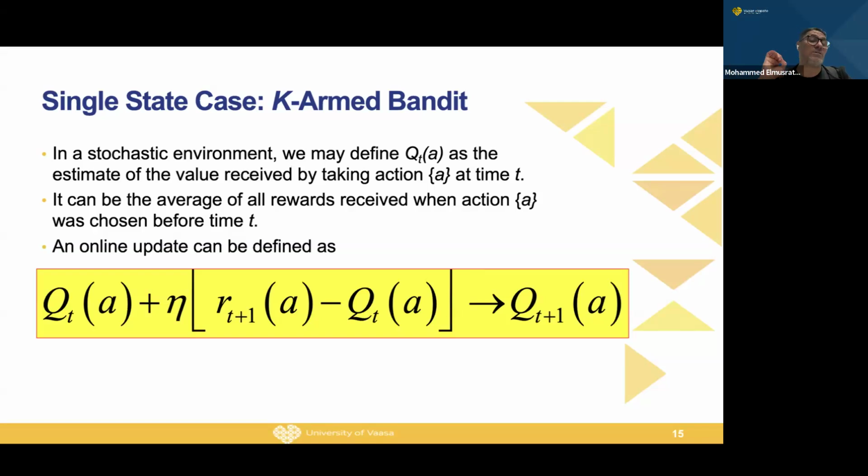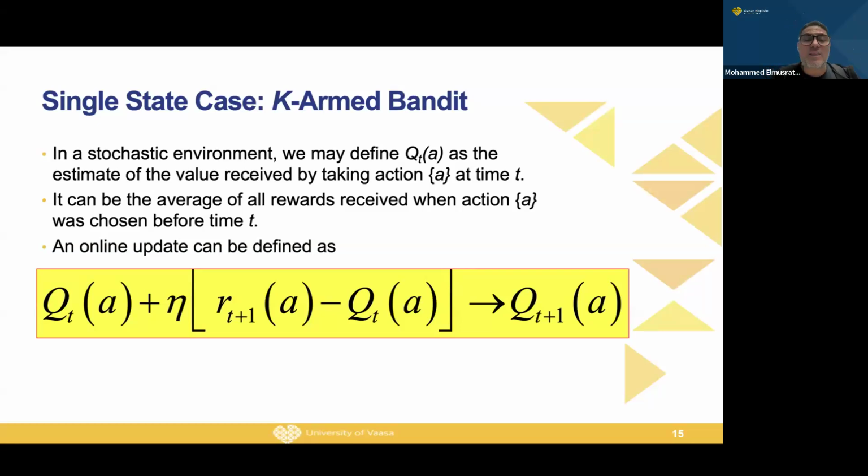So it is very important in reinforcement learning. Still I'm talking about a single state. I will extend this now to the multiple state scenario. How to do this? We can do this online by updating with this function. So what is QT of A in front of you? This means the average reward by taking action A. I repeat, QT of A is the average reward at time t by taking action A.